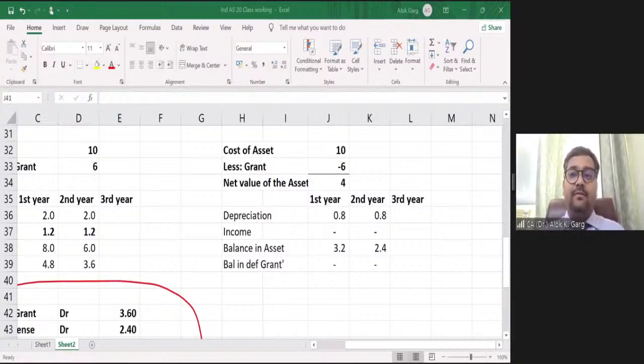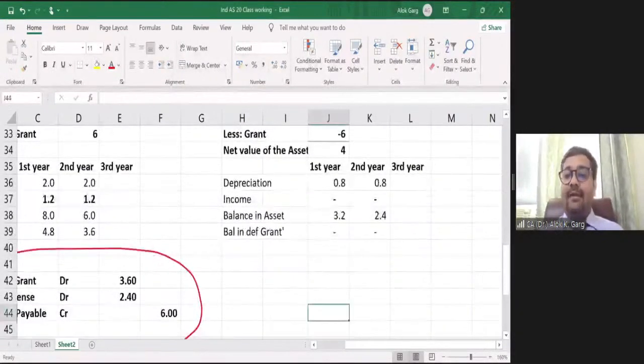What does it mean? Sir, we have not understood. So that is why I am solving this particular case study just to make you guys understand. So what to do now? Tell me. If the company is following net approach, and this 6 lakh has to be payable at the end of the third year, then how to do the application of this particular thing? So first of all, friends, you need to calculate.